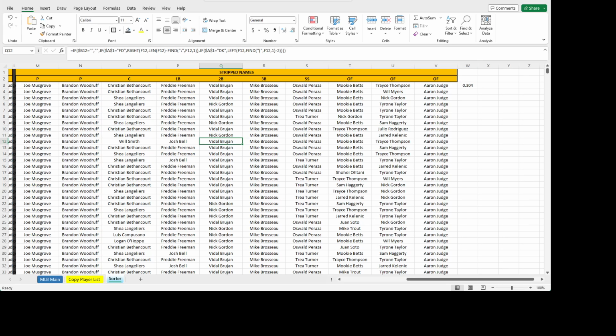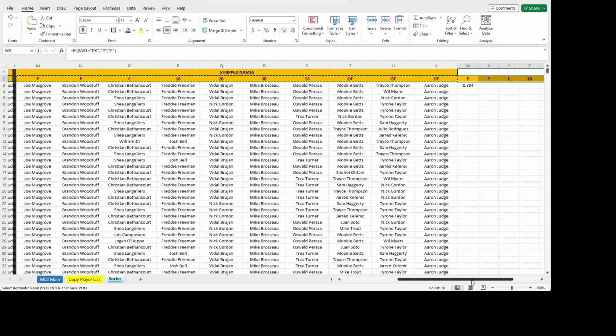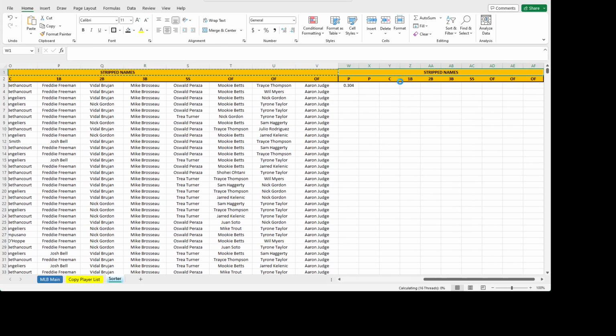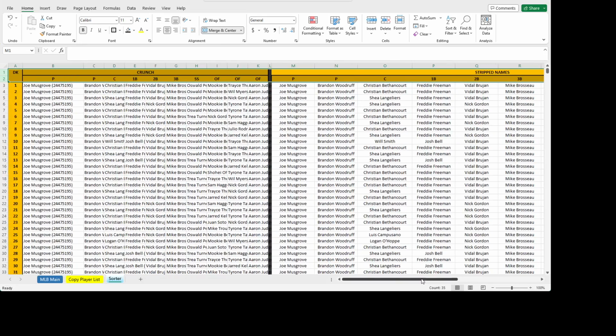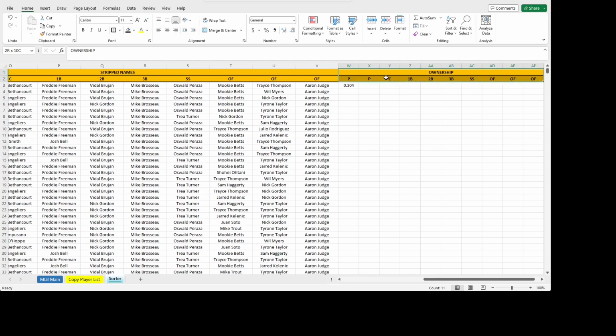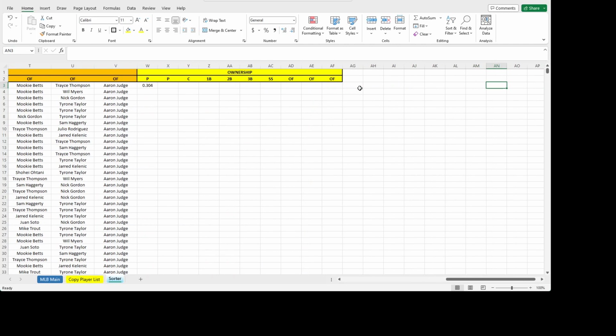And then don't forget, we want to just grab our columns, put them here. Only this time, we can even copy that one here, but only this time, it's ownership. It's not strip names. I also like to make everything in these two top rows bold, so we should do that now. Now, also, we should assign a different color to this so we don't get confused. You can use yellow, I guess, is good. Right, so now we have ownership.